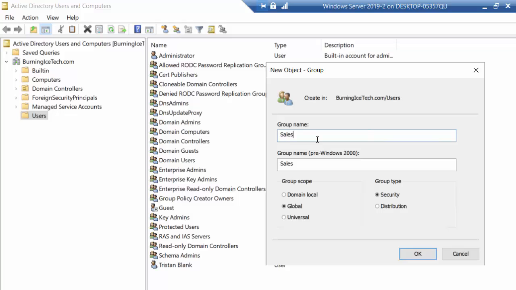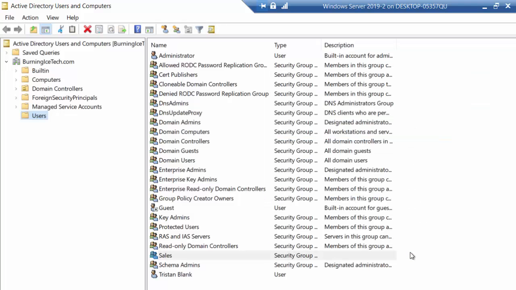It's going to allow you to do what we call bulk operations. So if I need to apply some sort of setting or permission or something, am I really going to want to go to each and every user account and configure that? Probably not. So wouldn't it be much easier if I could just chuck all of those people into one group, in this case it's called sales, and then just apply or change that setting for the whole group altogether, which in turn will apply to everybody in that department. That's the idea. So how you use this in the end of the day is up to you, but that's the general principle. I'm going to click on OK.